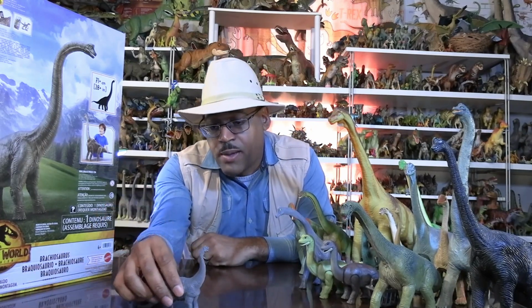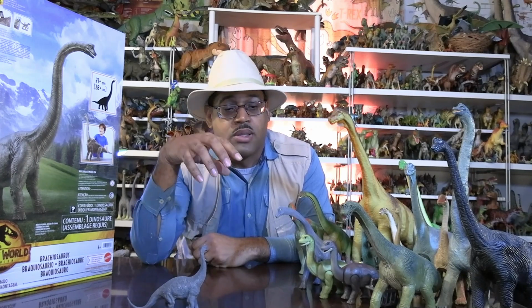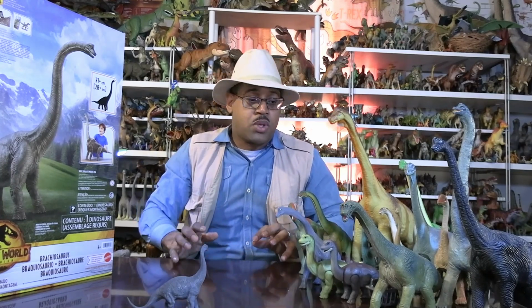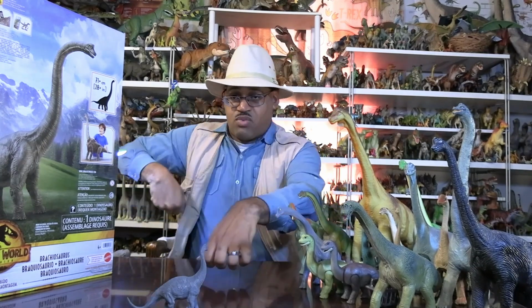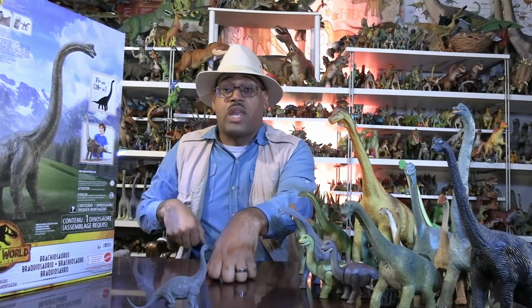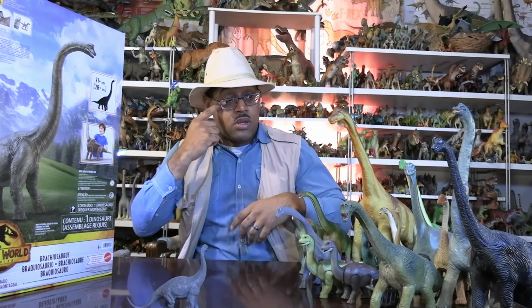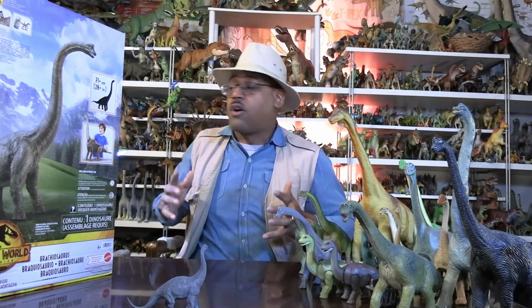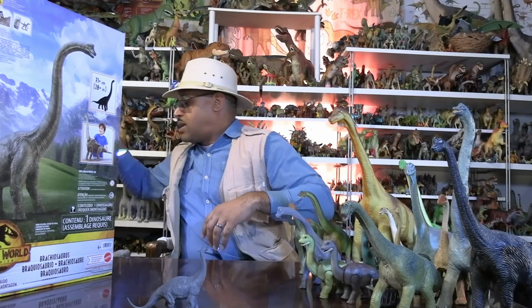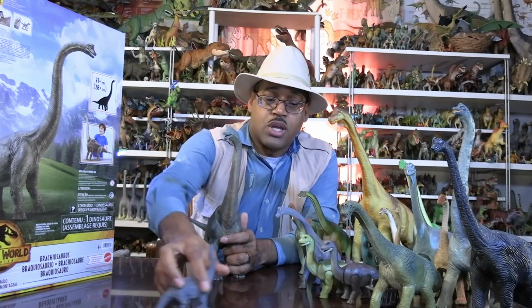This is supposed to be a baby. Research has shown that the really large, really heavy sauropods wouldn't be able to gallop. I've seen some toys that are really bad, that I don't even buy, where they're running mid-run with two feet off the ground. The really large sauropods, we believe, once adults, could only have one foot off the ground at any given time. They're moving that slow because when you're that big and that much mass, you don't want to fall, right?